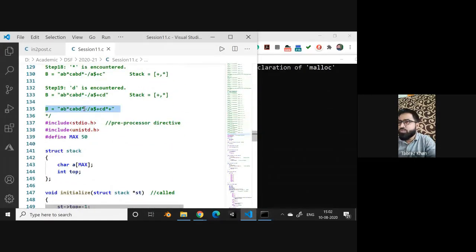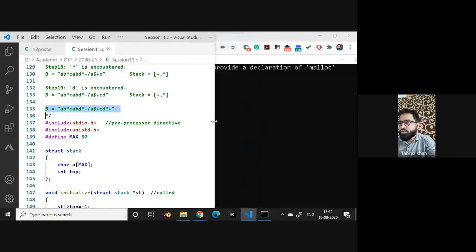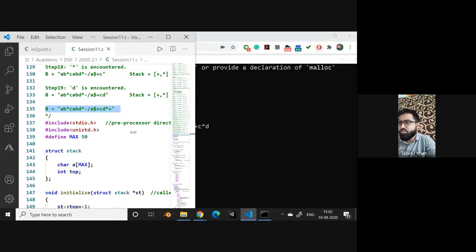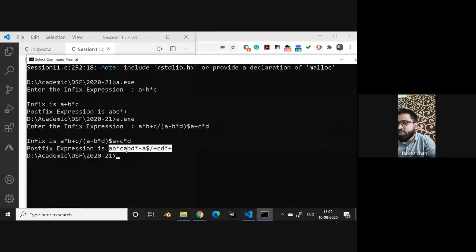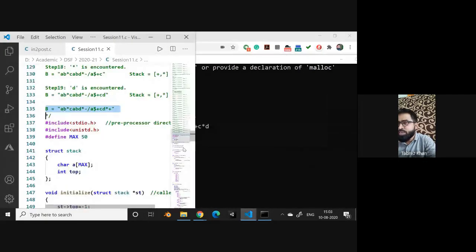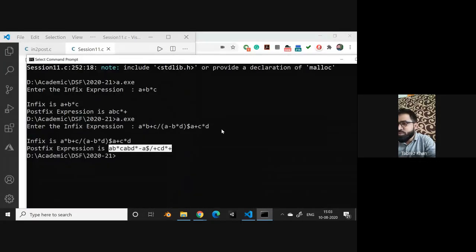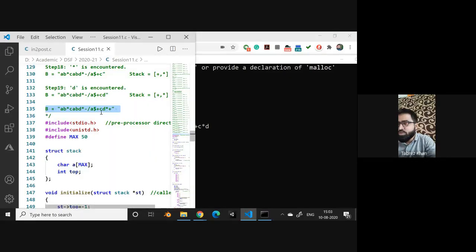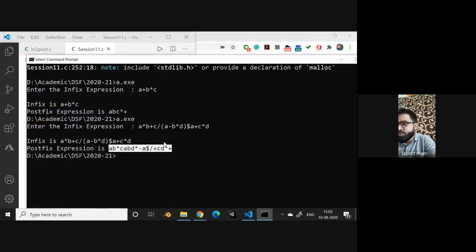This is the output which we have got: a b star c a b d star minus, then there we got slash a, and here we are not getting slash a.